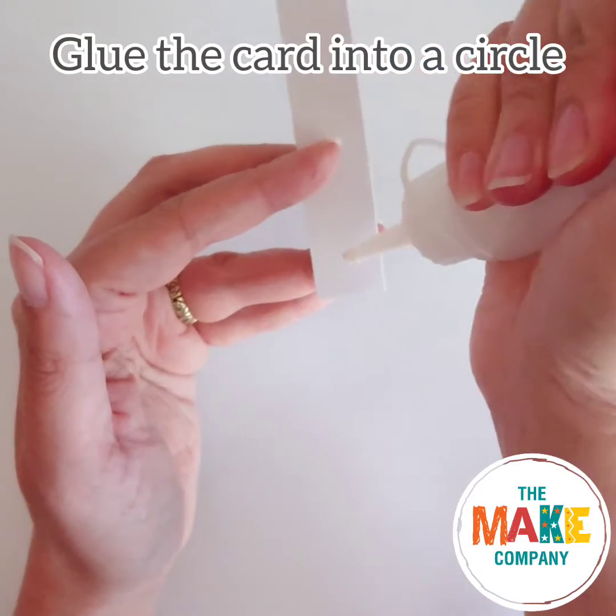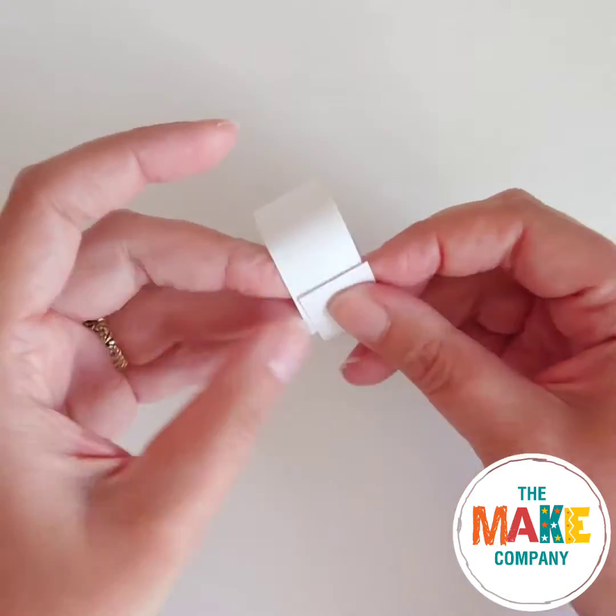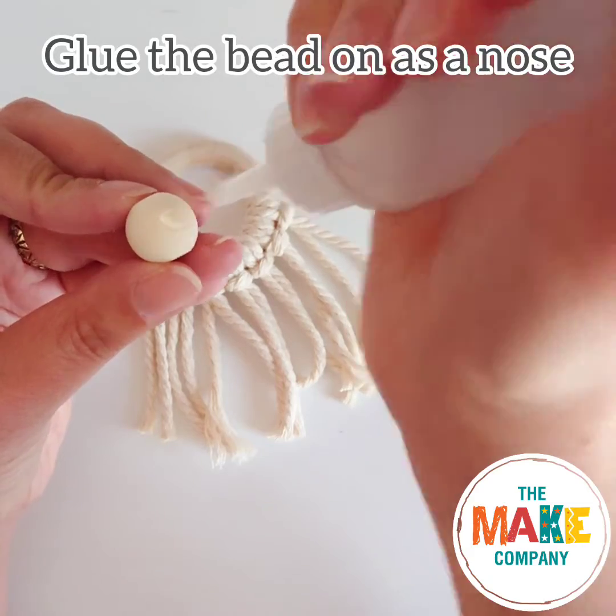Make the card into a circle and glue it to secure it. Glue the bead on to make the nose.